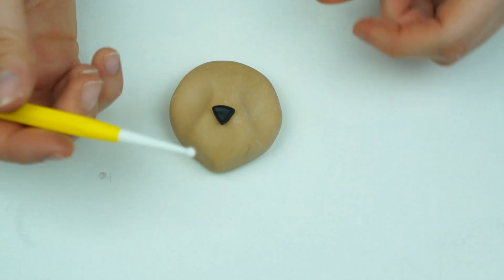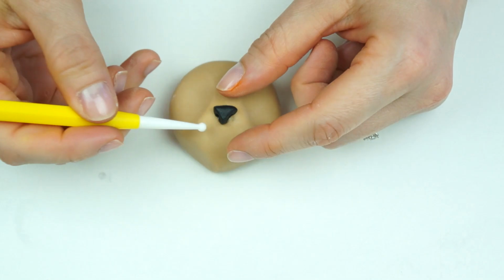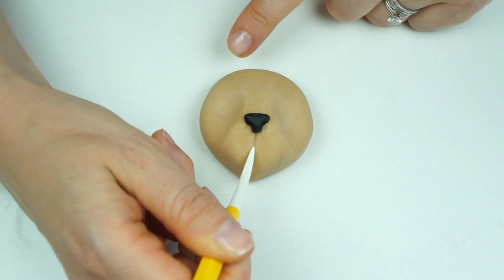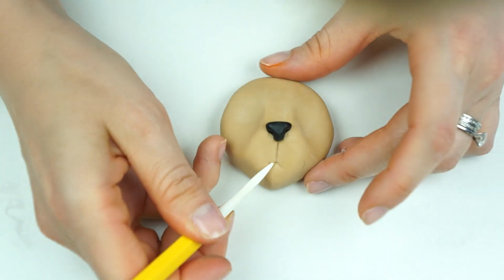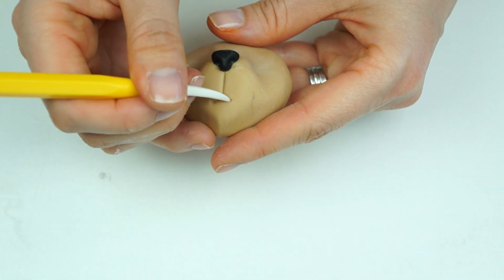Now using my really small ball tool, I'm going to go in on each side, creating some nostrils. Now for his mouth, I'm just going to use my Dresden tool and come down in a straight line, and at the bottom create an upside down V. Just turn that up at the corners.